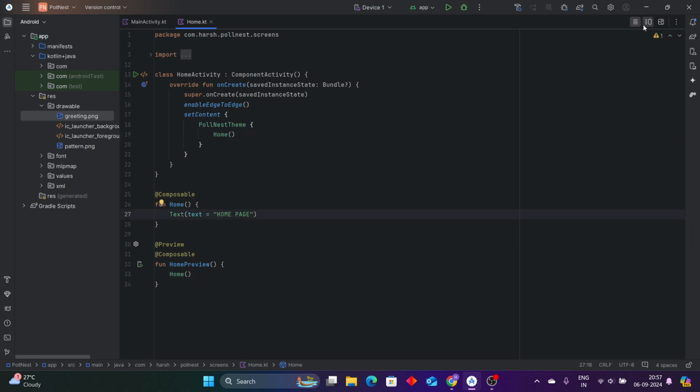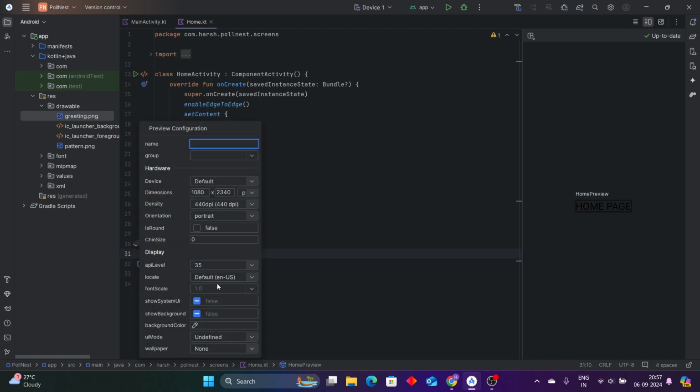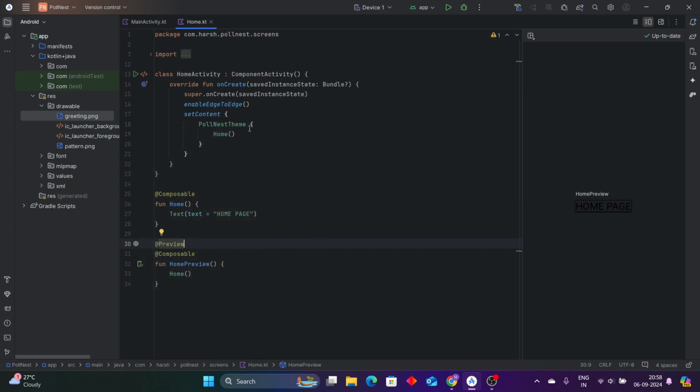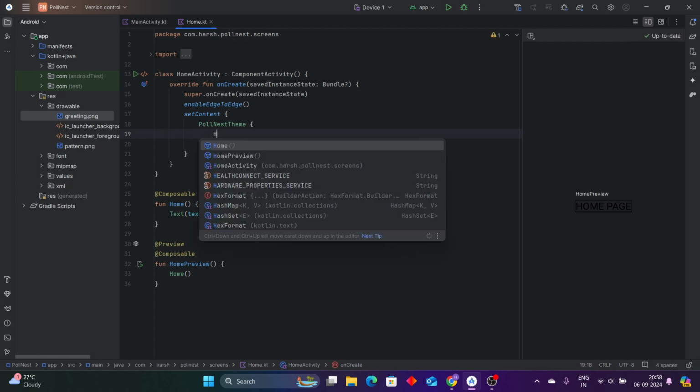Now the home will be seen here. We can see show system UI, and as for this home preview.